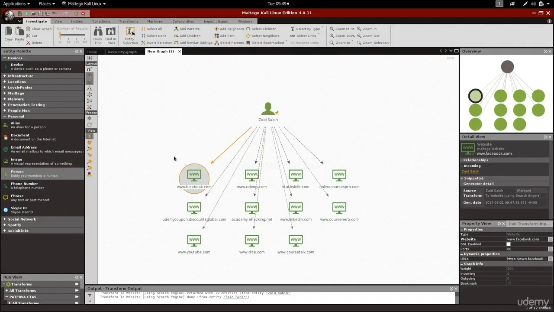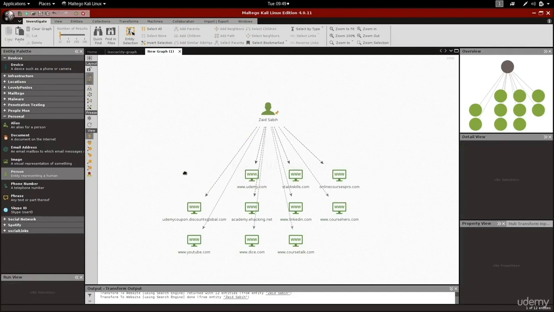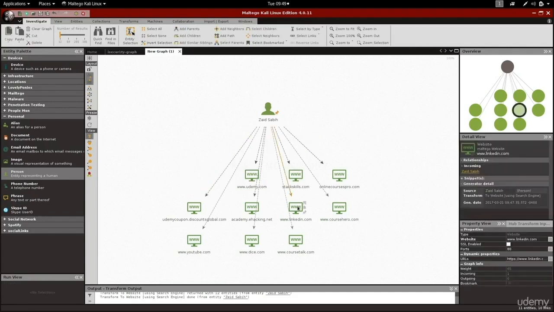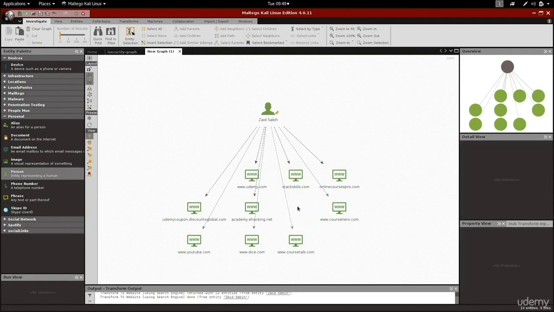And I highly recommend you delete the ones that are not useful because they'll just make it harder to look through things. You can just click it, press delete, and that'll delete it for you. Now the LinkedIn profile right here, again, you can double click it and see which profile it links you to. But again, it's not my own profile, and you can see that once you actually go to the URL. So for now, I'm just going to delete that. And you can see the rest of the stuff in here is actually all related to me, so it's all related to your target.